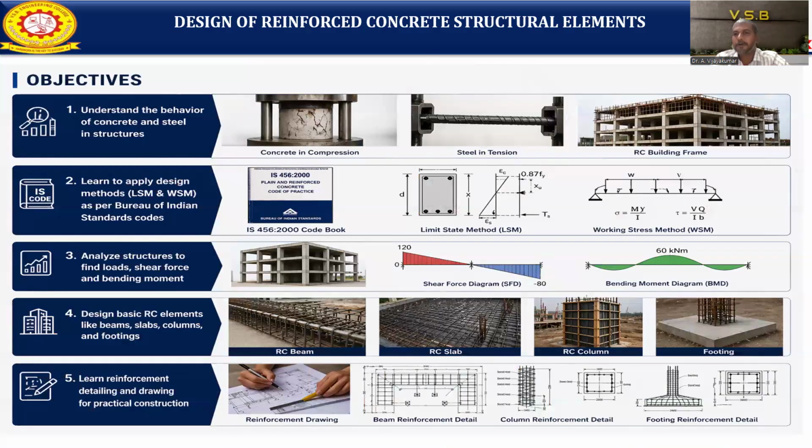So the main objective of this course is for learners to understand the behavior of the concrete as well as the steel based on the loading conditions. Okay, when a loading is applied to the structure, how the behavior of the concrete as well as the steel happens inside the member, that fundamentally all the learners should know before going to the analysis and the design of the concrete structures. So the second main objective is for learners to apply the various types of methods that are available.